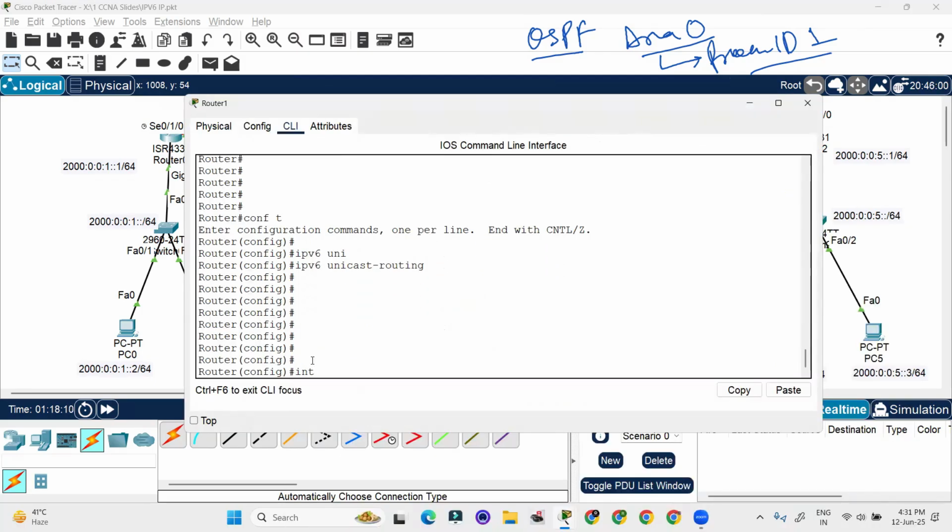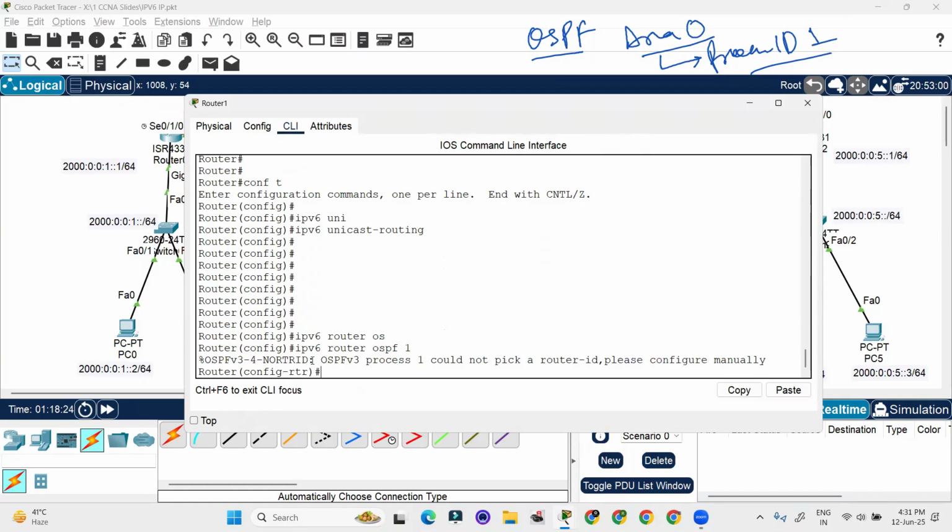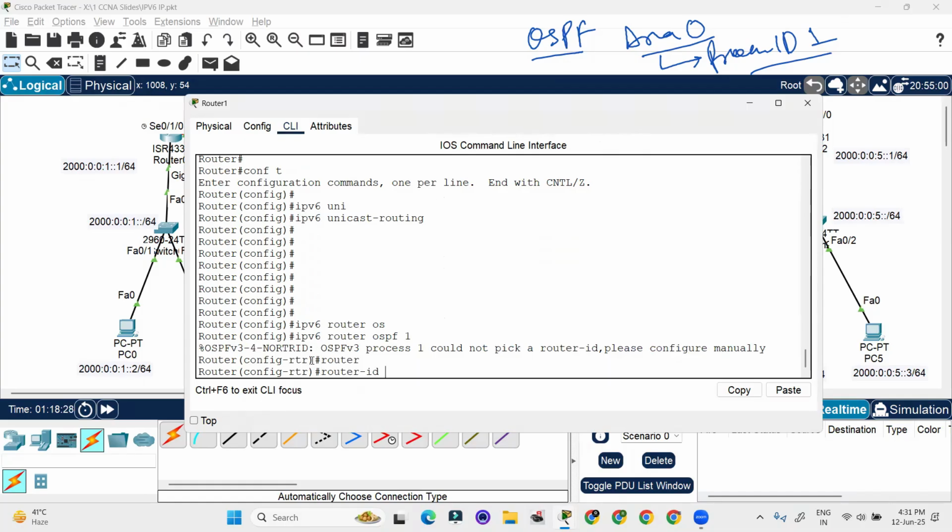Interface SE0/1/0, but here it will not work because we have to put the command ipv6 router ospf 1. Now provide the router ID, that is 2.2.2.2.